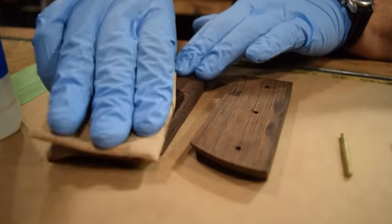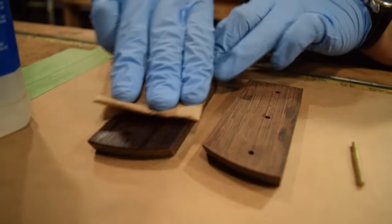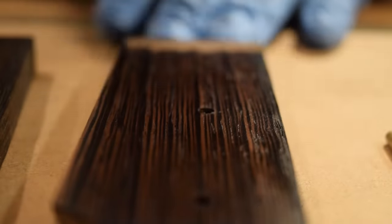I'm going to clean everything up with mineral spirits, so that way there's no dust and no oil left on from any of the processes, and then we'll get ready for the glue up.